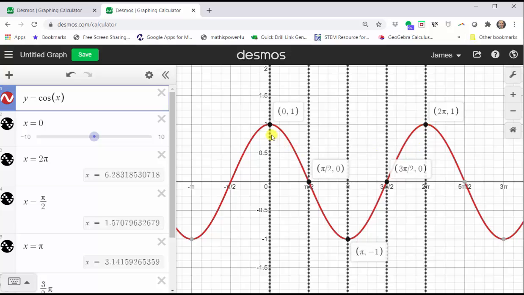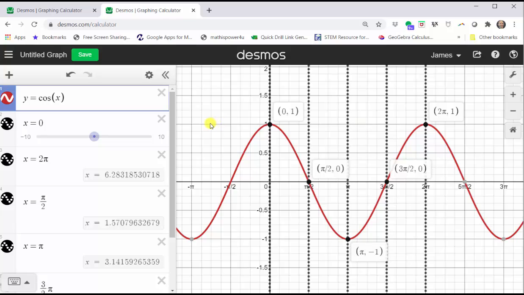So if we take a look at the graph of the basic cosine function over one period from 0 to 2 pi radians and break it into 4 equal subintervals, the pattern is max, midline, min, midline, max. And once we have this pattern, we can continue it to the right and left to extend the graph. Or we can think of copying and pasting this piece of the graph to the right and to the left.